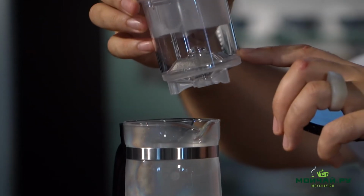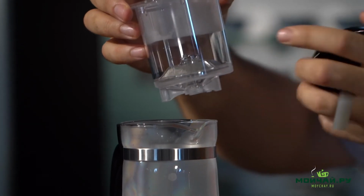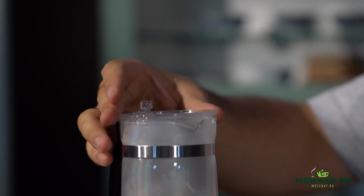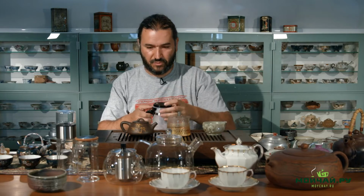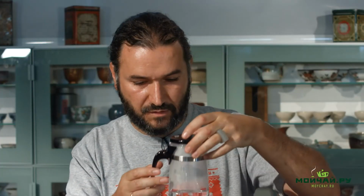So you can control the quantity of tea by putting a small or a large amount, and also the brewing time. You can brew stronger or lighter. Then you simply draw it out. You can cover it to keep the leaves warm, and pour it into cups, or even drink right from it as you wish. Here you get 3-in-1, a simplified method of traditional Chinese brewing, embodied in this teapot.